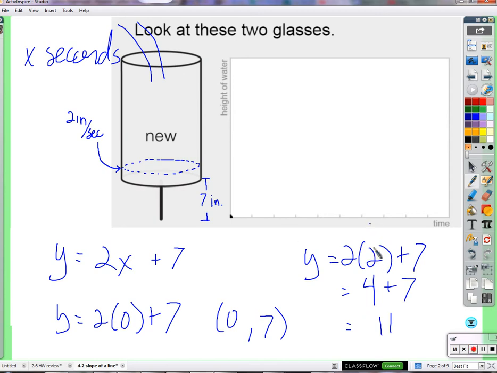Always 2. Couple is 2. 2 times 2 is 4. So it increases a total of 4 inches from the original 7. So it's at 11 inches. Right? So we plug in 2 seconds, we get 11 inches as the height. Okay, the next one is for each of you individually. See if you can recreate what Ada did with this next example.